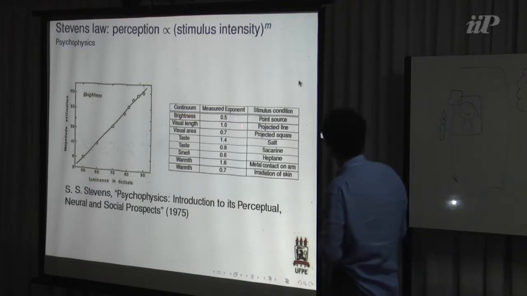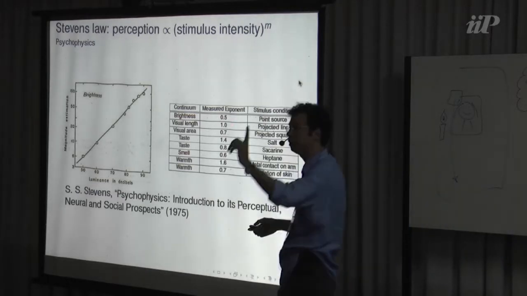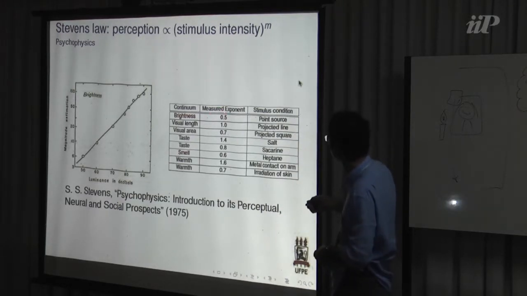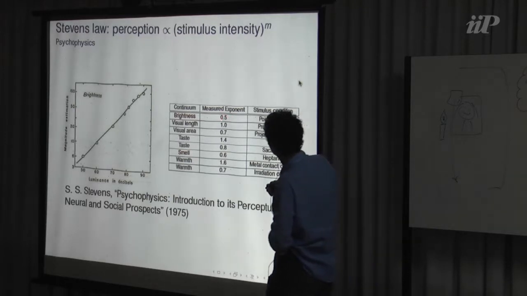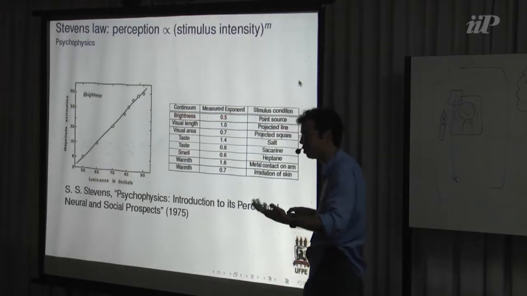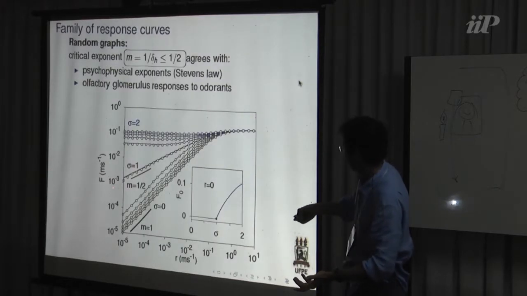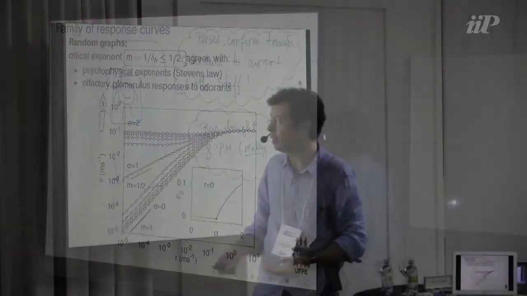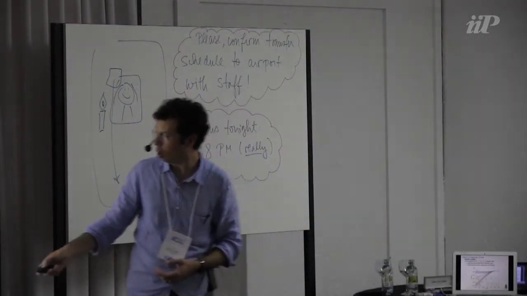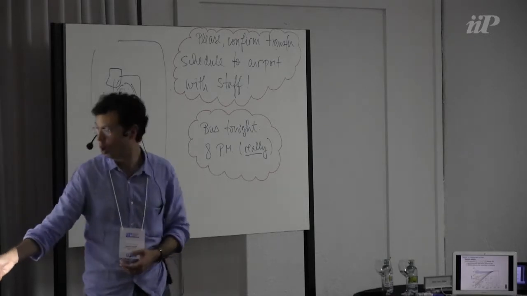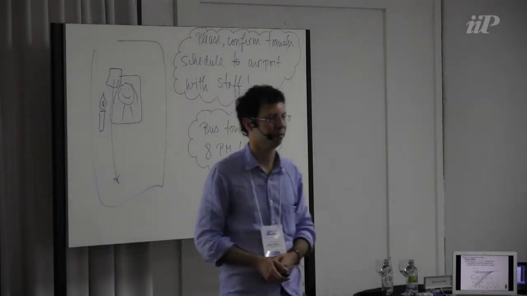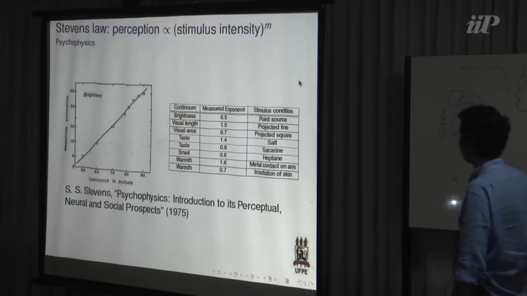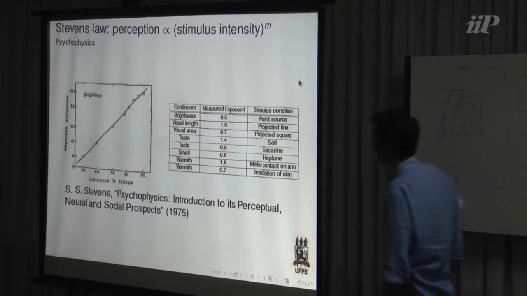Okay, but again, my model only works if, suppose I want to explain this, which is what we want in our paper. I want to explain this exponent. Where does the psychophysical exponent come from? Well, my model offers a solution. If you put it here, in the critical point, you have the right exponent. So in physics, that's considered a very bad model, because of all the infinite values of sigma that I can choose, only one explains the data, right? Only at this point do you have the data explained. So why would that be the case?